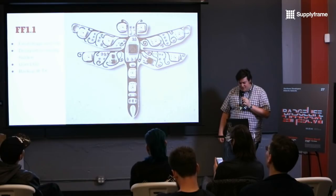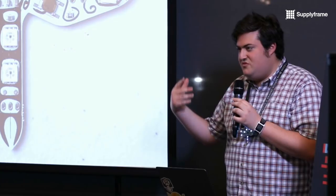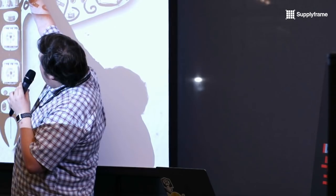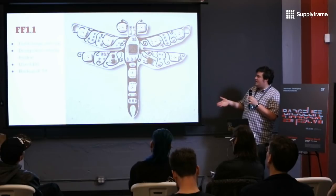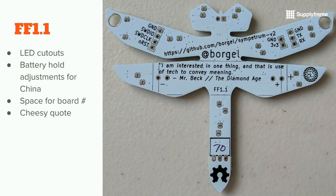I removed the user LED, I think. Yeah, there's some unpopulated pads here, which I accidentally got solder paste. User LED, it's covered in LEDs. Why do you need another LED? That doesn't make any sense. Cost, complexity, time. I also made an interesting choice. I, for some reason, was worried about sourcing these very normal 1206 IR LEDs. So I stuck holes for a through-hole part in case I decided that I really just needed a through-hole IR LED. Otherwise, though, it is relatively small changes. There were, let's see, cheesy quote was covered, which is good, but silk is free, so like put stuff on the board, whatever.